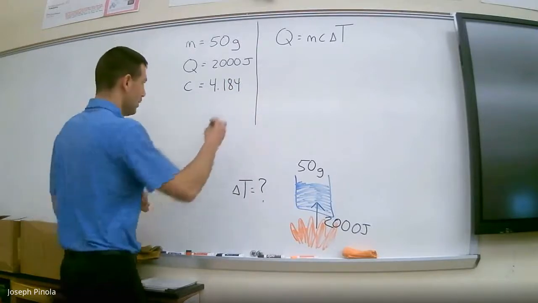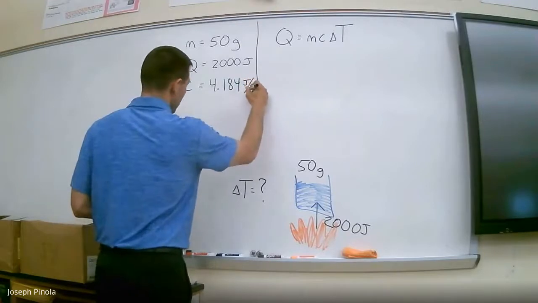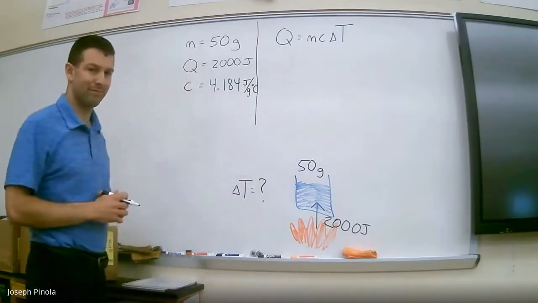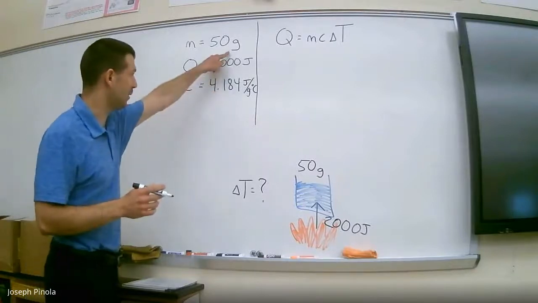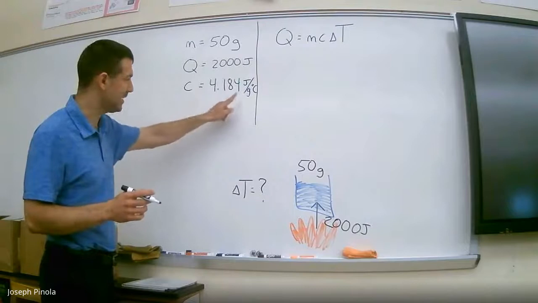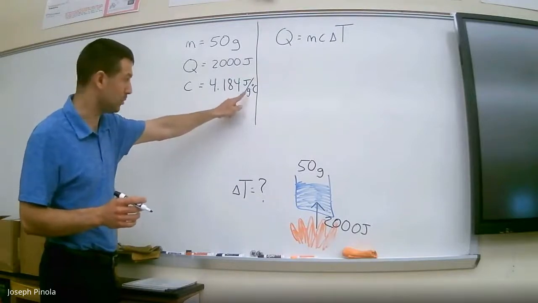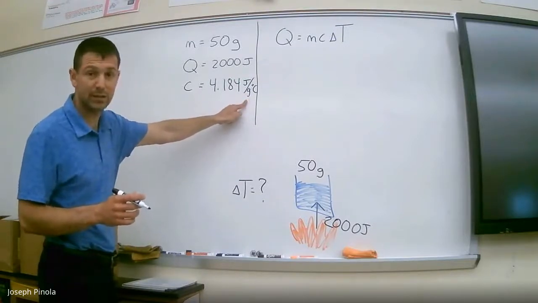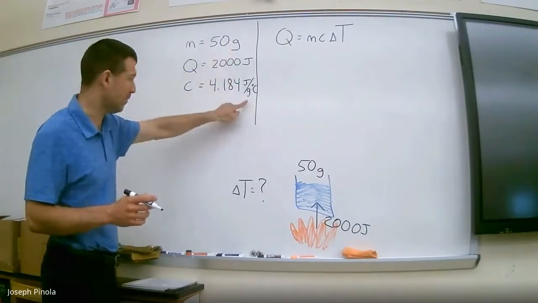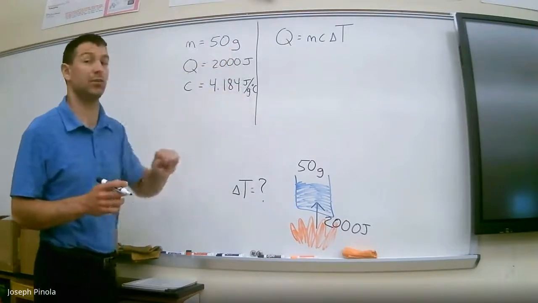Now, the units are a little weird. The units are joules per gram times degrees Celsius. But now it might make sense why we're okay using grams. Since our specific heat capacity had a value in joules per gram times degrees Celsius, we are okay using grams up here because it appears in this unit as well.